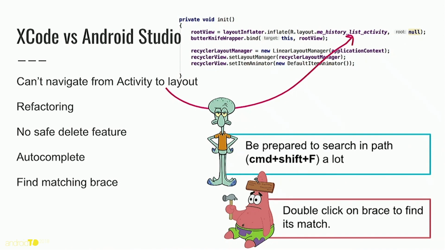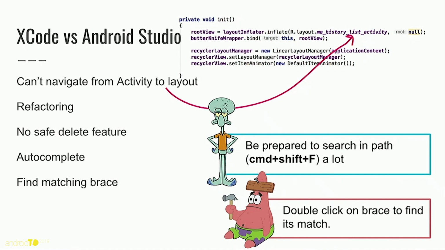No idea why that would happen. Autocomplete is notoriously unstable to the point where it would just stop working for weeks. And then another minor thing that nevertheless drives me bananas is the matching braces in Xcode.